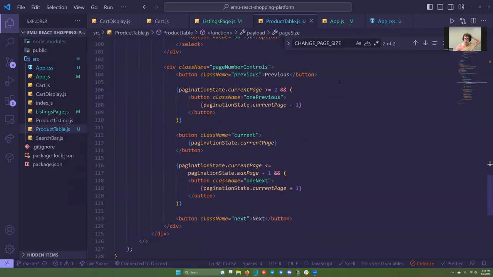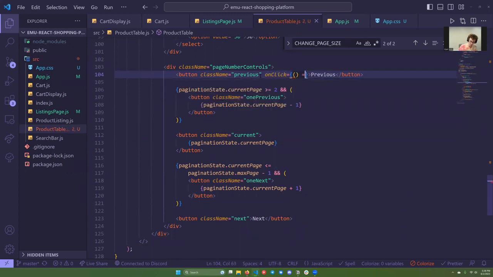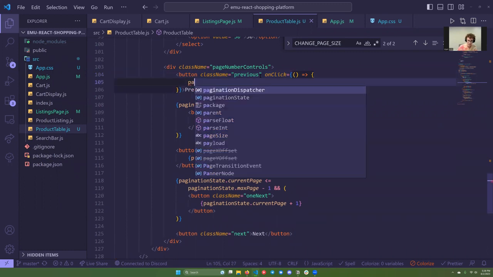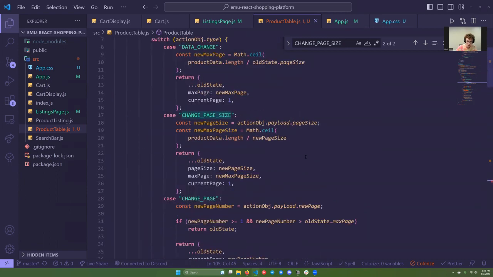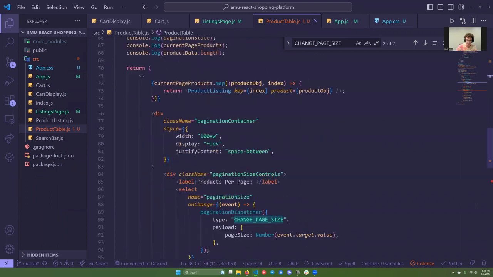So right now we have a bunch of different buttons and we need to give them all on-click handlers. So if it's previous, our on-click here, we're going to give it a function to execute, and this function is going to call pagination dispatcher. Let's go check what event we have. We have change page. And we did all of our error handling up here, so we probably don't need to do any down there.